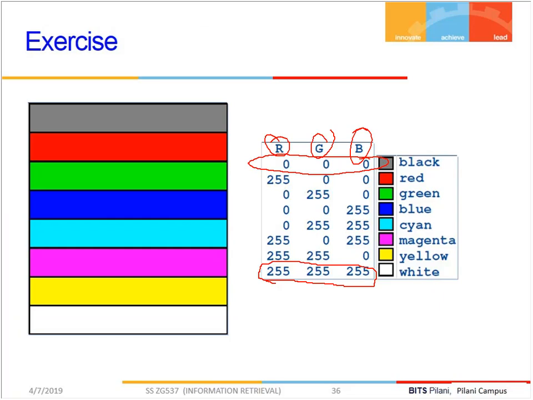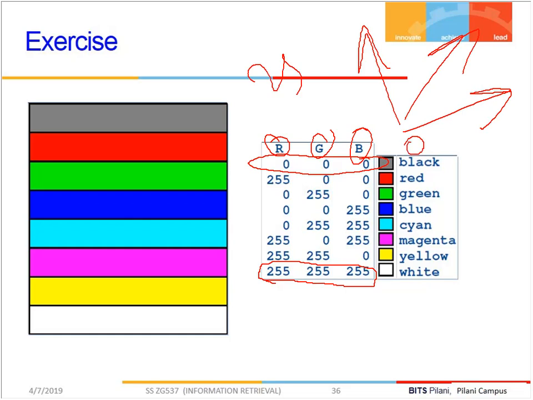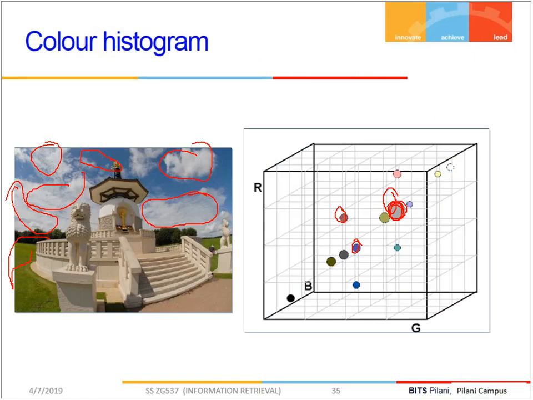If you have 3 axes, red is represented on the x-axis, let us say, green is represented on the y-axis, and blue is represented on the z-axis. Each axis is on a range of 0 to 255. So how do you represent RGB with 255, 255, 255? That means the color white. So you have to have a location where all the 3 become 255. That will be the representation of white color. So this white is at a position where red, green and blue all are at 255.